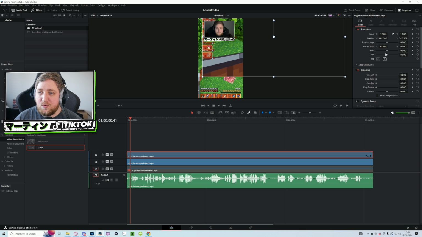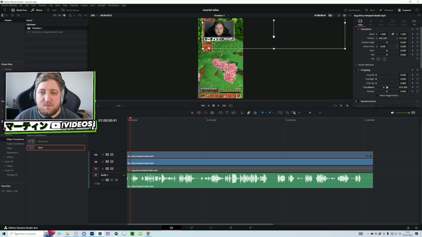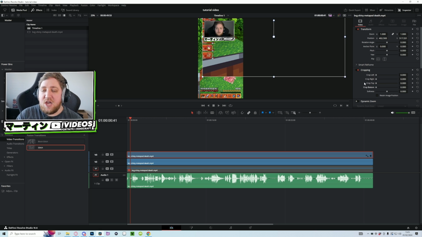There is a cropping tool in the inspector here in the top right corner, which you can drag from the bottom and stuff like that. But if you're like me, you may have a slightly off-angled camera frame shape, or you may have a circle, whatever else it may be, so this doesn't quite cover it. So we are going to jump into the color tab, which is just this one down here.